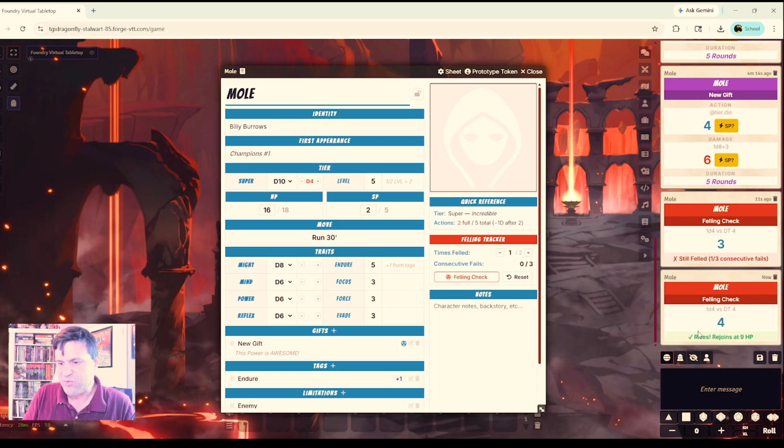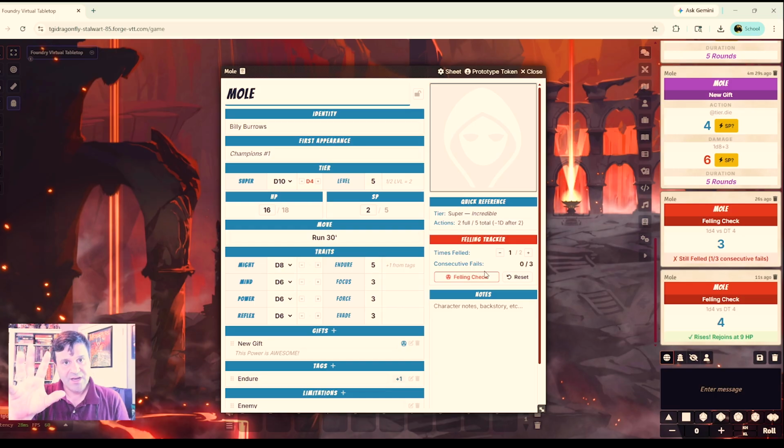So it tells you he rises and rejoins at 9 hit points, which is half his maximum hit points, right? You'll notice that the consecutive fails drops back down to 0 because he made it. Now, if he had failed 3 times, he would have gotten a notification that he has been defeated and he can no longer make any more felling rolls.